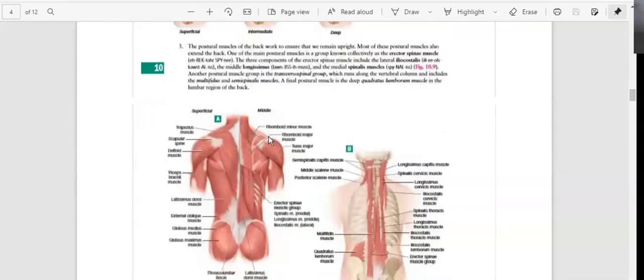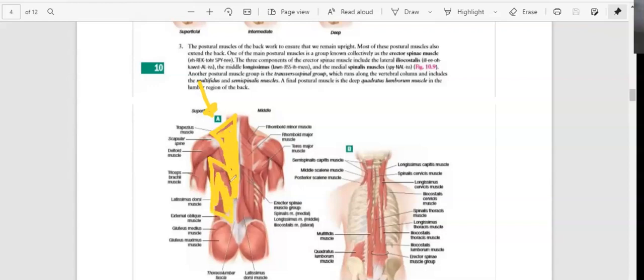If we go to the back of our body, we can see muscles there as well. Now, if you look at this view right here, you can see that in the back, we have these two big muscles. This is going to be the trapezius that covers all this area in your back. It's a big and large muscle that we have in there. In addition to that, we have this one right here. It covers a big part of your back as well. This is going to be the latissimus dorsi.